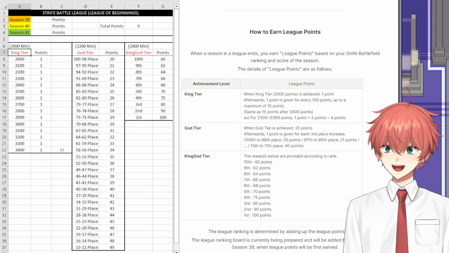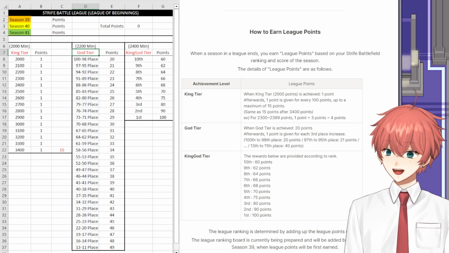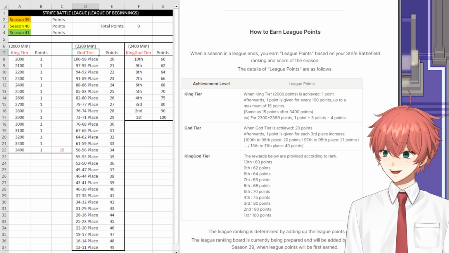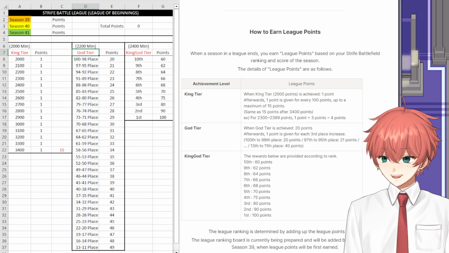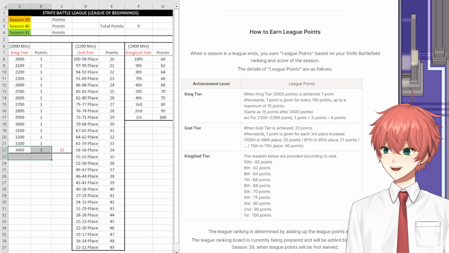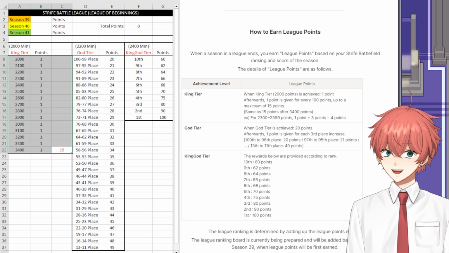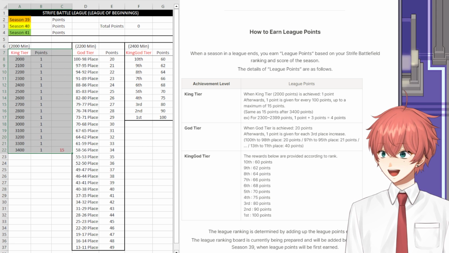So that means 3,400 points in king tier, which is possible, by the way, because like I said, the minimum threshold for god tier can be moved. The minimum god tier threshold could be 3,500, for example. So if you have 3,400 points and the minimum threshold for god tier is 3,500, you're still king tier, and that will net you 15 points. Now 15 points is the maximum amount of points you can get for king tier. So that is that explanation.